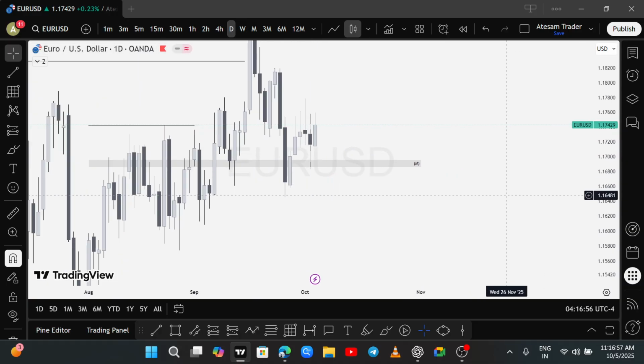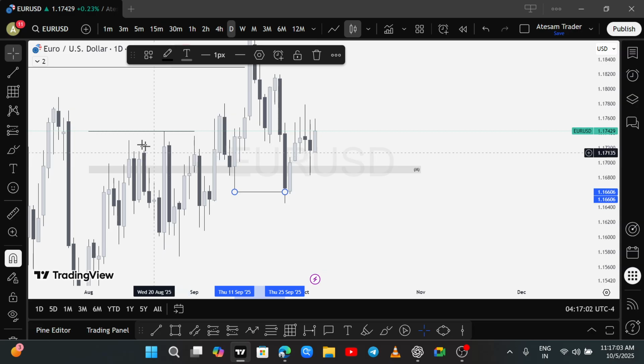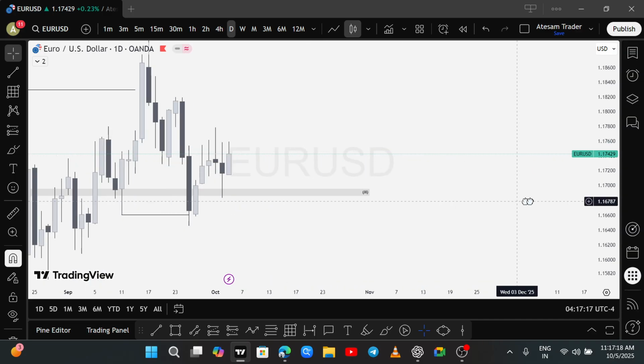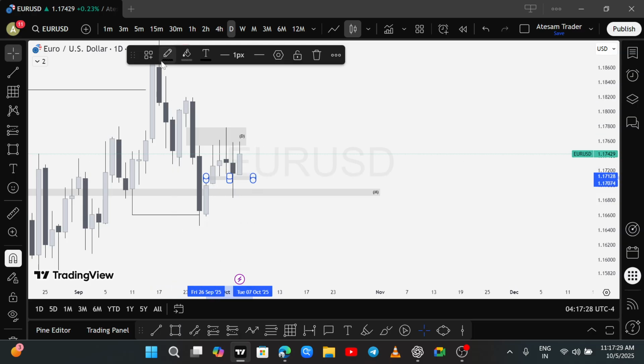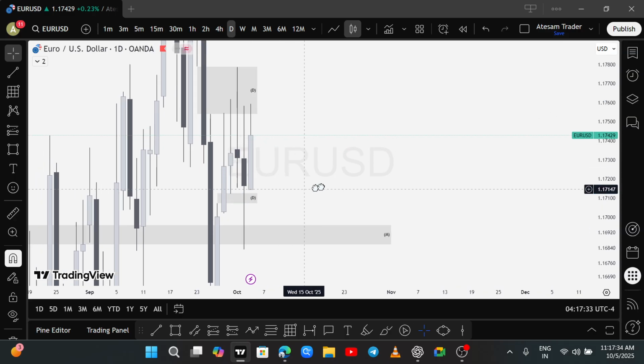Okay. Come to the daily. What do we have here? Same thing. We swept this low. Okay. So here, this is the expansion move to the low. Now what are we doing? Expansion move in. This is expansion also. If you see, we have the fair value gap, but now we are consolidating here, consolidating between this high, this fair value gap, and this fair value gap. Okay, now what is this price action? This is a trap price action.